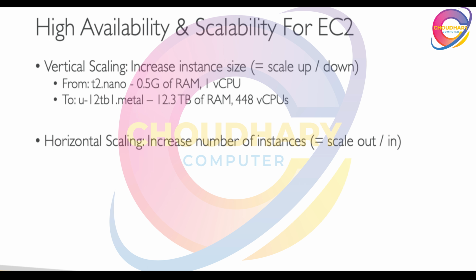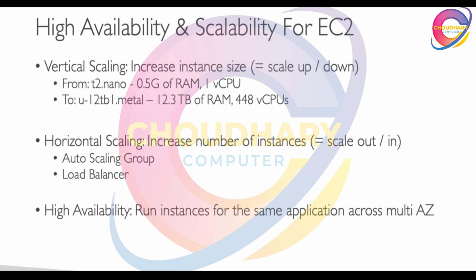Horizontal scaling, that means you increase the number of instances you have, and in AWS term it's called scale out or scale in. Out when you increase the number of instances, in when you decrease the number of instances. And this could be used for auto-scaling groups or load balancers. And then finally, high availability is when you run the same instance of the same application across multiple AZ. And so this is for an auto-scaling group that has multi-AZ enabled, or a load balancer that has multi-AZ enabled as well. So that's it, just a quick rundown so we're fine on the terms high availability and scalability.